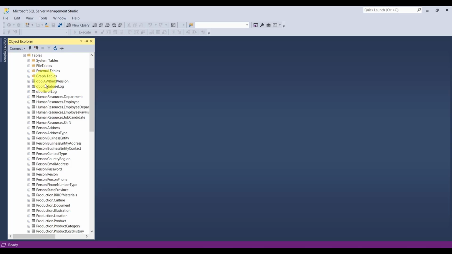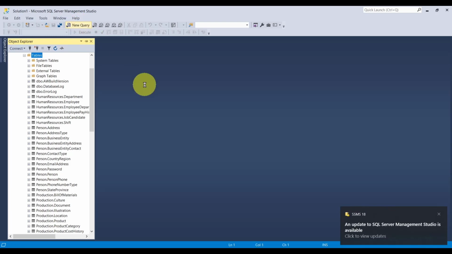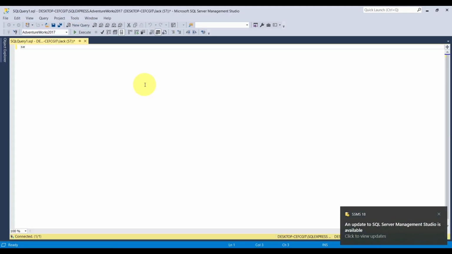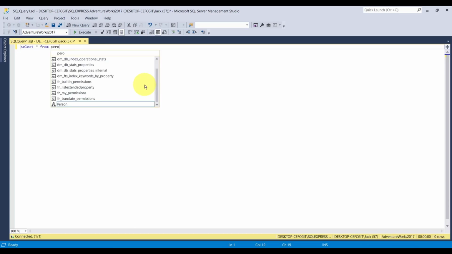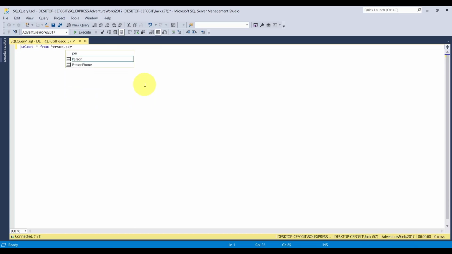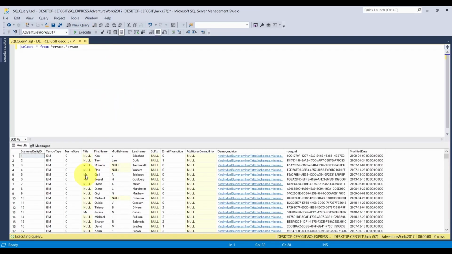We are going to create a table here. But before we do that, we have to make sure we get the information that we need. Let's see what we can find. I think there's something in person here. See that we've got first name, last name here. It doesn't have email.